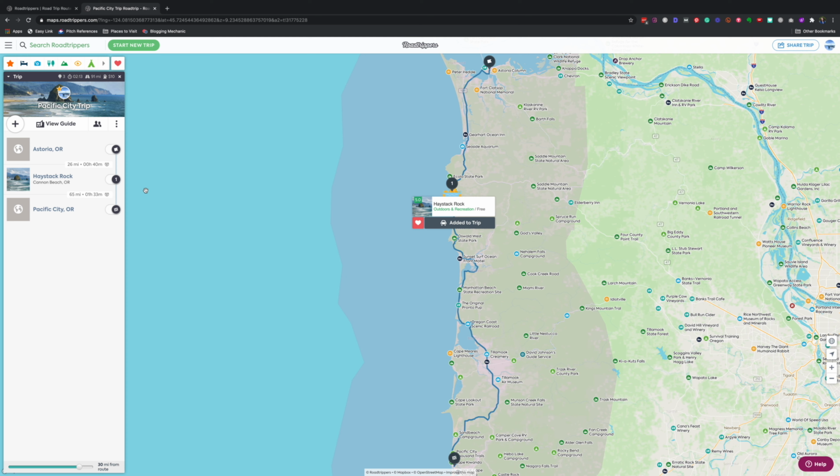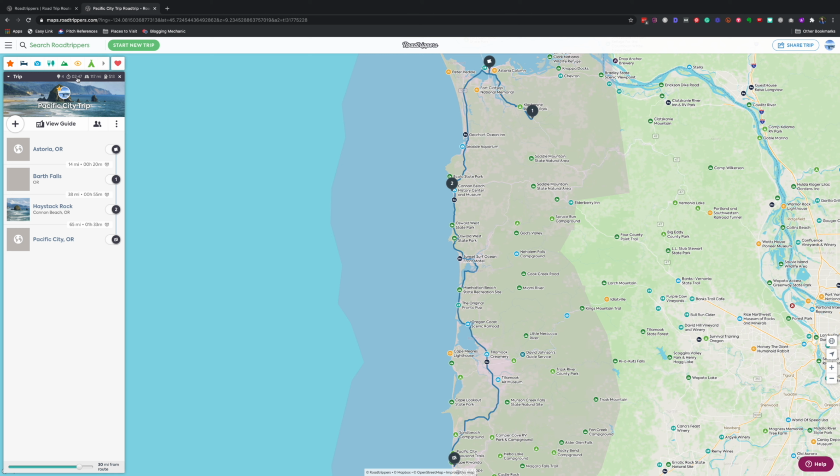So let me give you another example that's maybe outside of our normal path here a little bit and show you what would happen. So let's say that we decided we wanted to visit Barth Falls up here. So I want to add this one to our trip. It's going to recalculate and say, hey, you might actually want to make that your first stop because of the way the roads flow. You can certainly go ahead and change those over here in your itinerary, but let's say we wanted to do Barth Falls, and I said, you know what, no, I want to start at Barth Falls. It's going to tell me my time frame depending on how I do this.